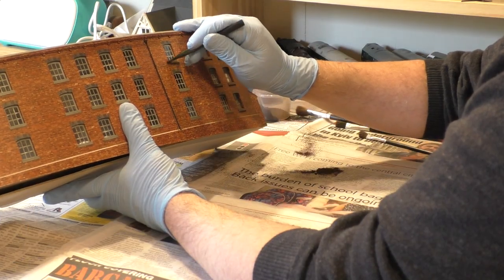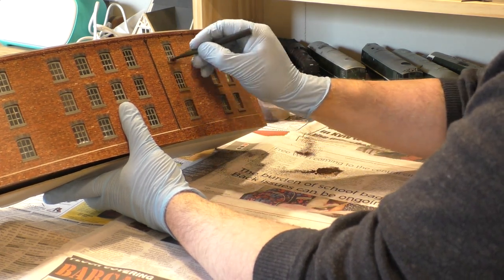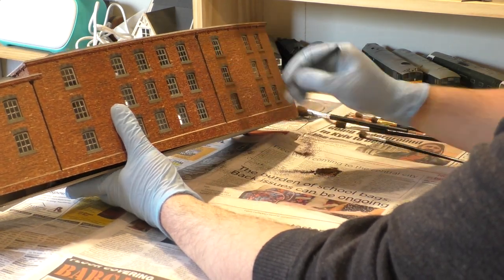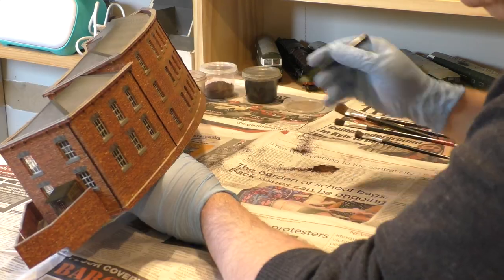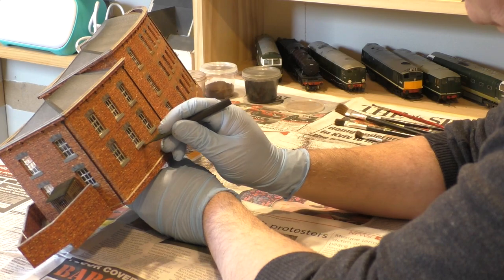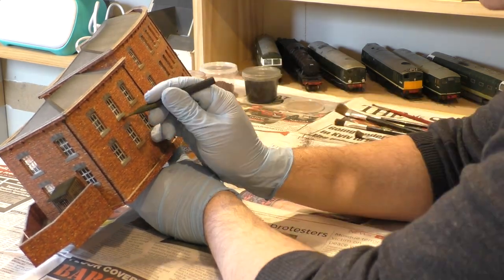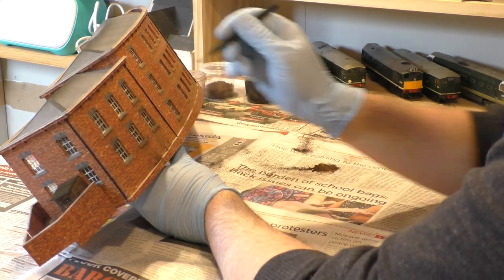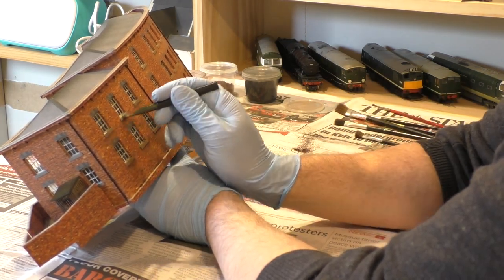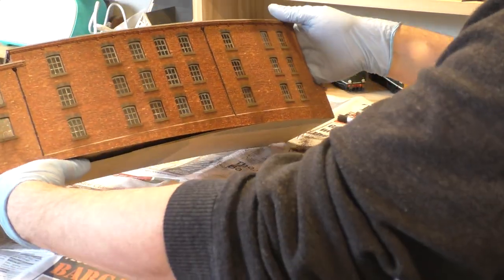So I've gone through weathering processes in previous videos and the particular techniques and materials that I use. And once again, it's following along those lines where I just use ground up chalk pastels that I pop through the coffee grinder. And then it's just simply a case of brushing on the powders. So I started initially just by weathering underneath all the window sills because I felt that a building like this would certainly gather quite a bit of grime under the window sills. So they got a little bit of extra special treatment.